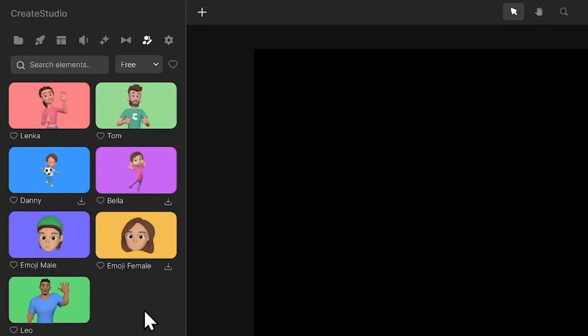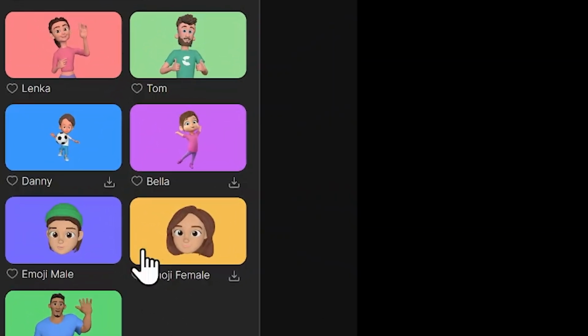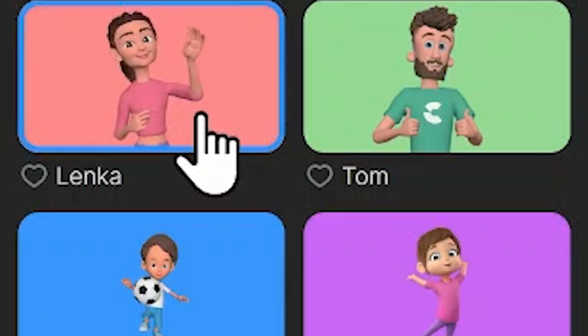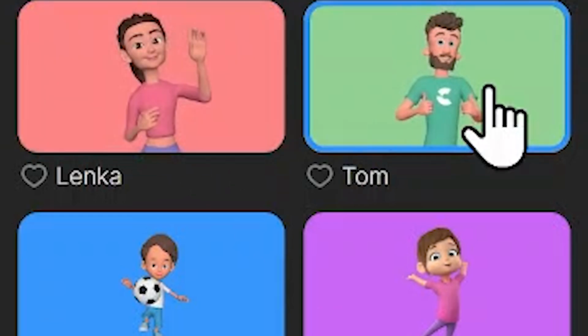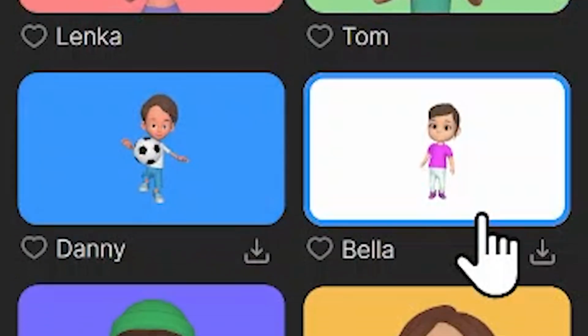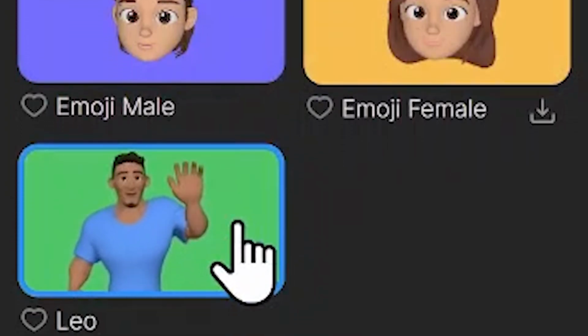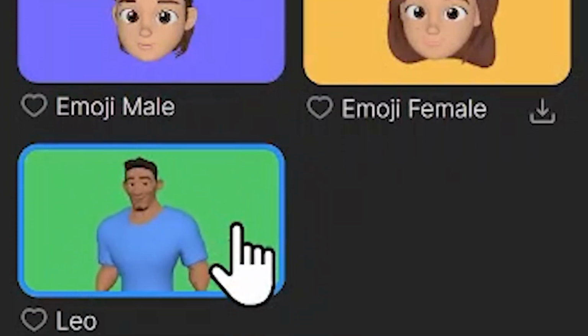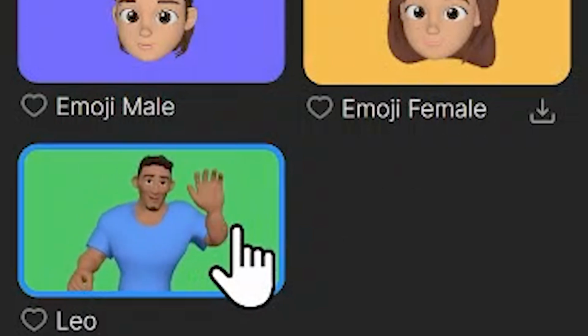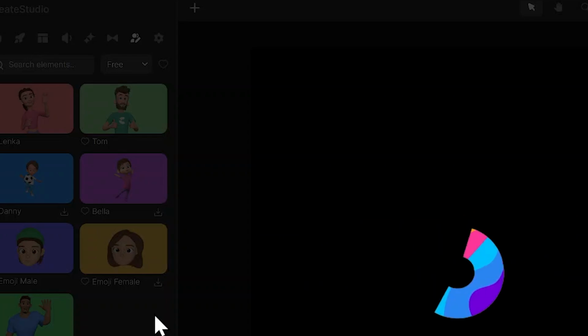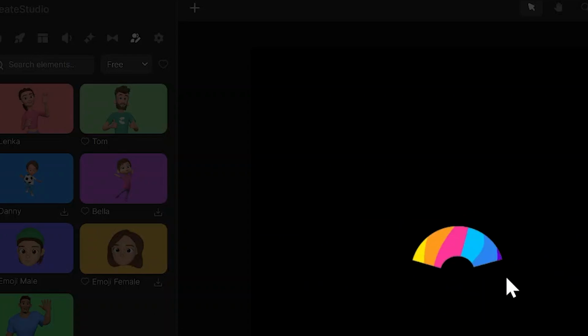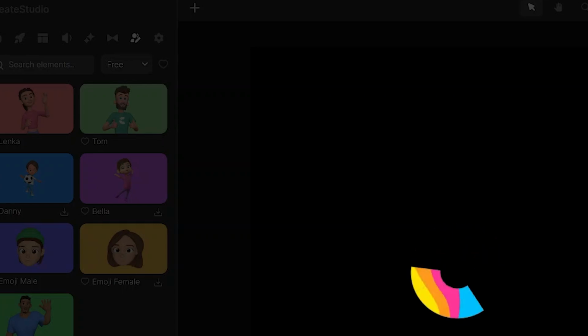So under 3D creator, we have the customizable 3D characters. We have a female character, male character, little boy, little girl, some characters without a body. And this Leo guy, which is a bigger guy, is a new character that just came out actually after I purchased it. Then he just appeared. So this is a brand new character. They always add new. And so let's try and customize this guy.